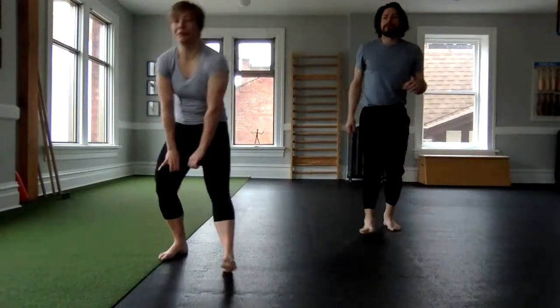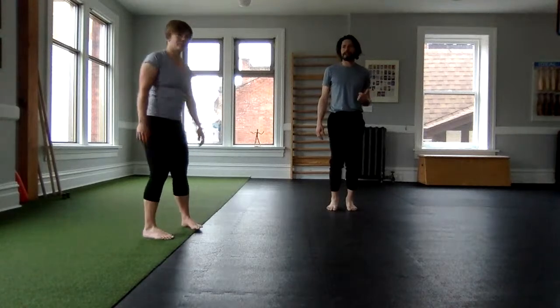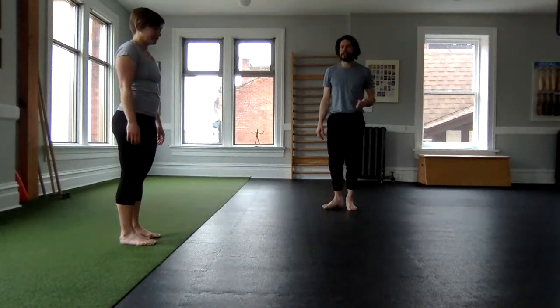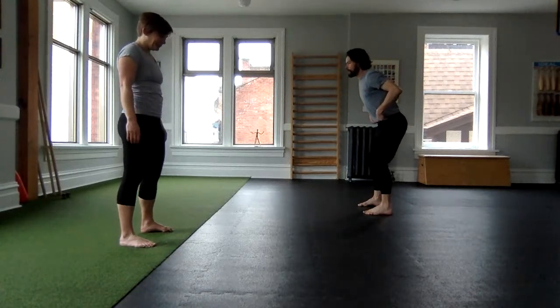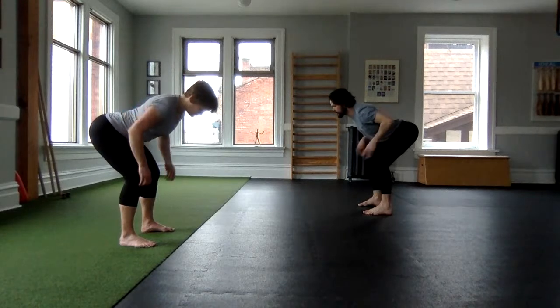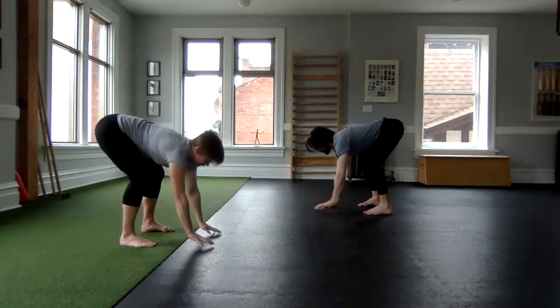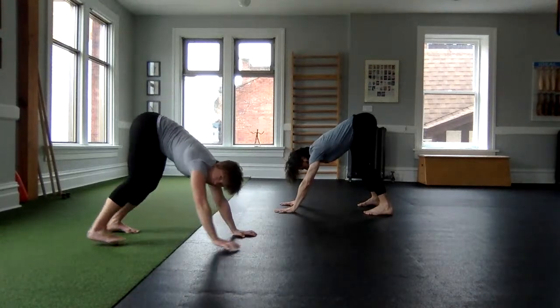That's new. So let's start with an elephant crawl, right? Our down dog, our elephant crawl. So if we were to start with our hinge on our hips, keeping our low back in extension as we hinge on those hips. Gently walk out and find the floor. Your knees may or may not be straight.